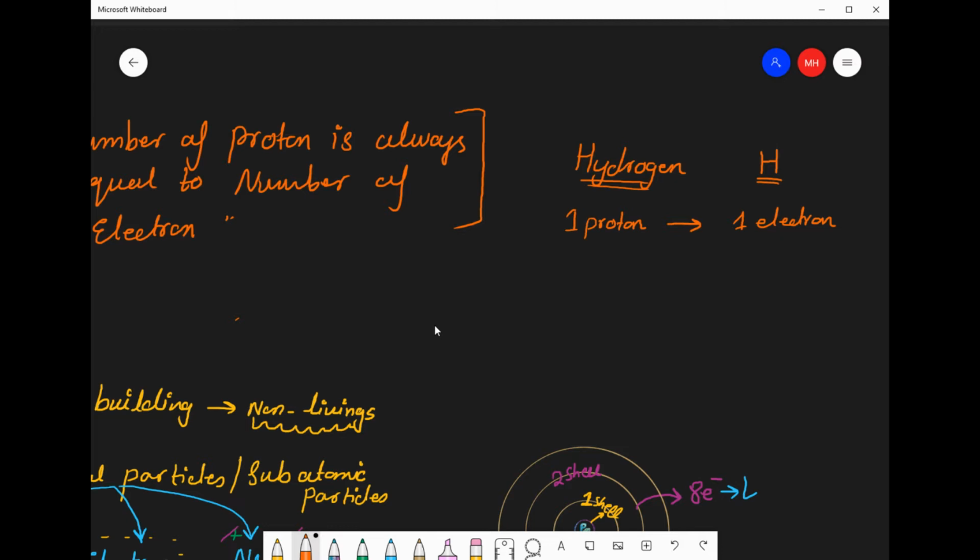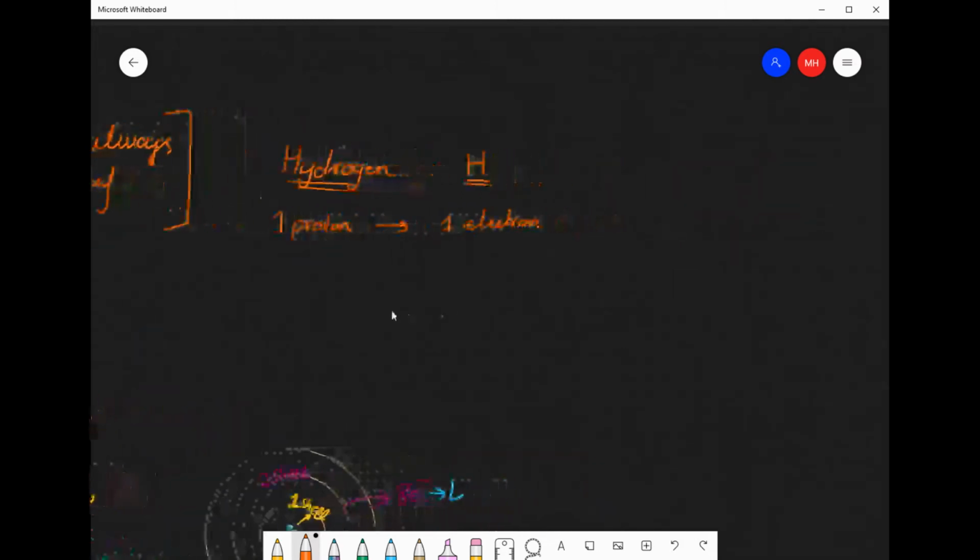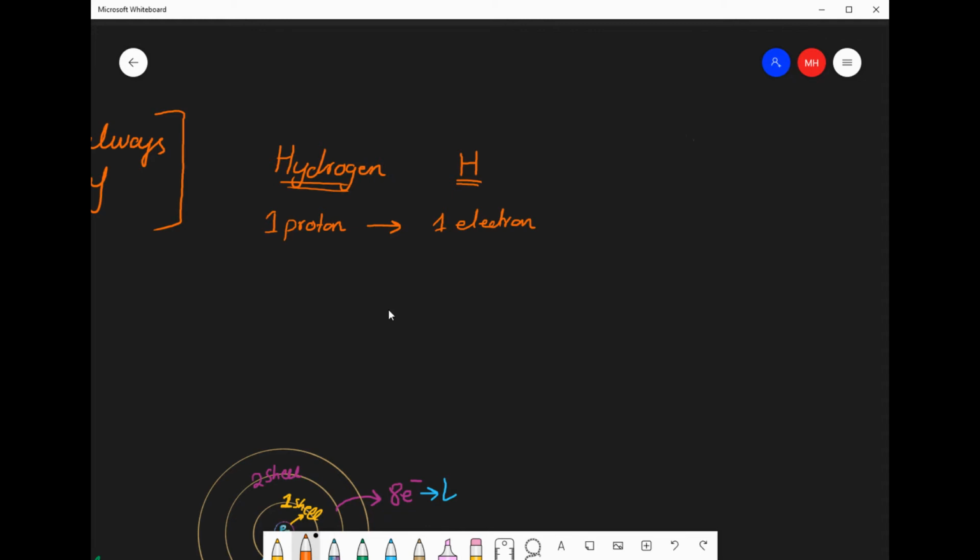Make sense? So if I ask you to draw the picture of a hydrogen atom, you will simply draw it like this. Let me draw in a nice way. First of all, you will draw a nucleus in the middle and put one proton there, representing it with a positive sign. Then you will make one shell. Why one shell? Because it's just one electron. We know that the first shell can handle at most two. So this is a small structure of hydrogen.